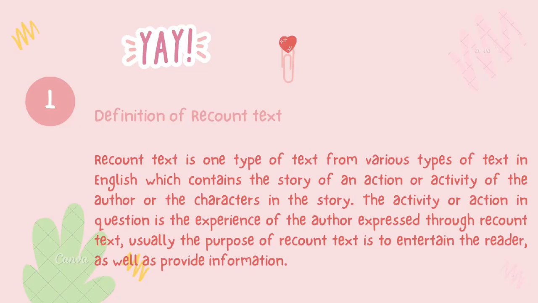Okay, we will start. The first is the definition of recount text. Recount text is one type of text from various types of text in English, which contains the story of an action or activity of the author or the character in the story. The activity or the action in question is the experience of the author expressed through recount text. Usually the purpose of the text is to entertain the reader, as well as provide information.